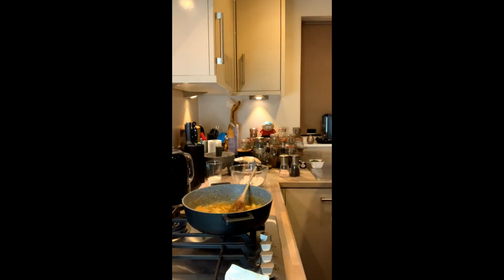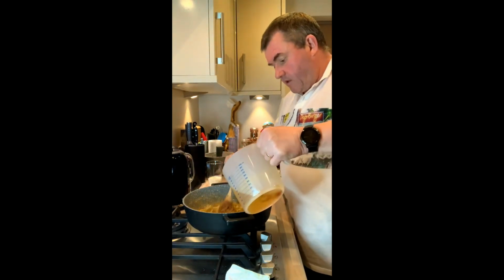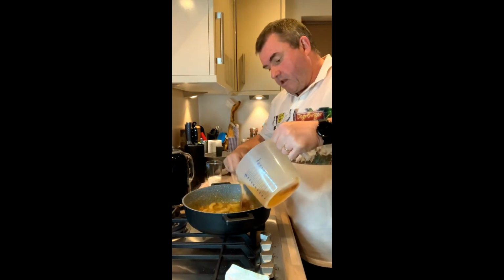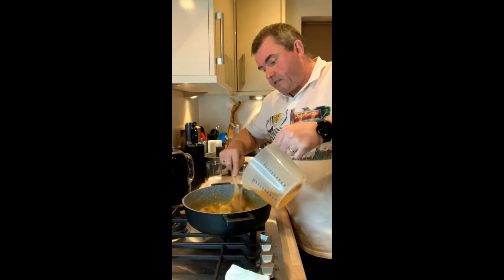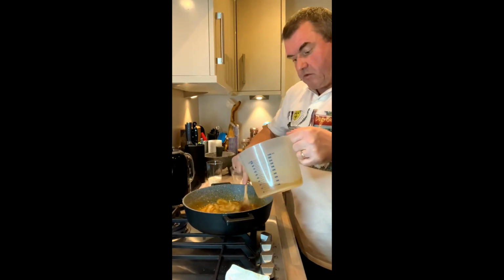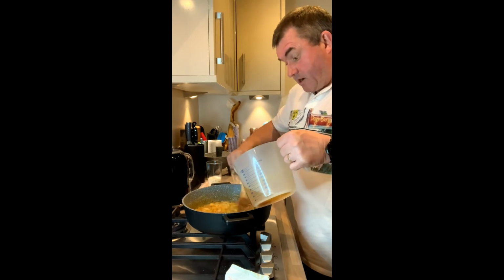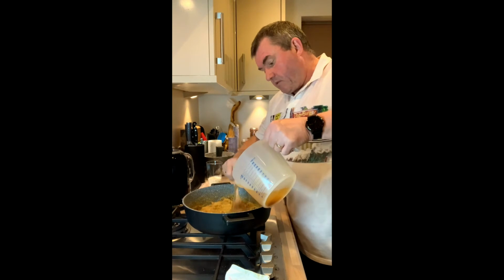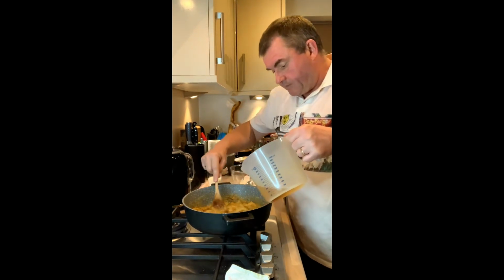Right. So now we take our stock, and what I'm going to do is gradually add that in a little bit at a time, constantly stirring. Because what we don't really want to do is get it going lumpy, which is what it's doing now. That's a sign that we need to be adding the stock.